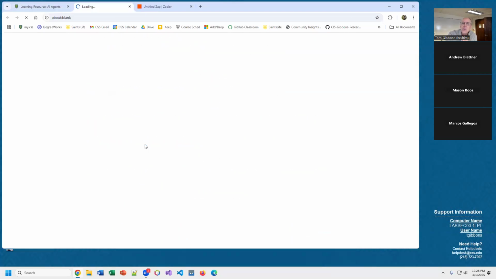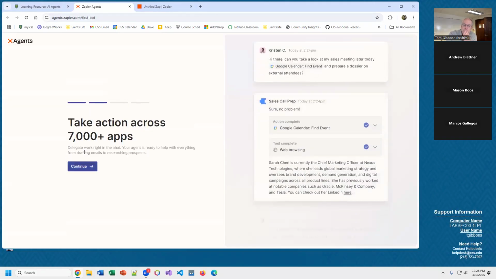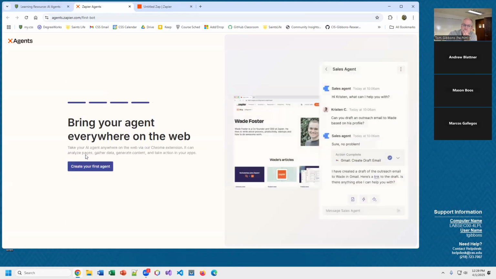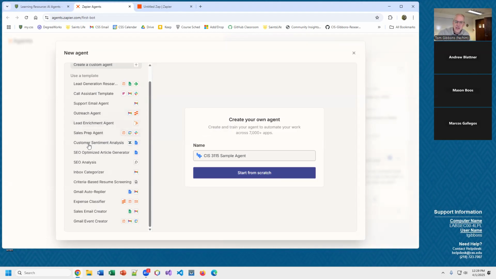Now, they do have their new agent framework here. Let's see if I can get that to load in. Again, I can start from scratch, or they have a bunch of agents already out there.